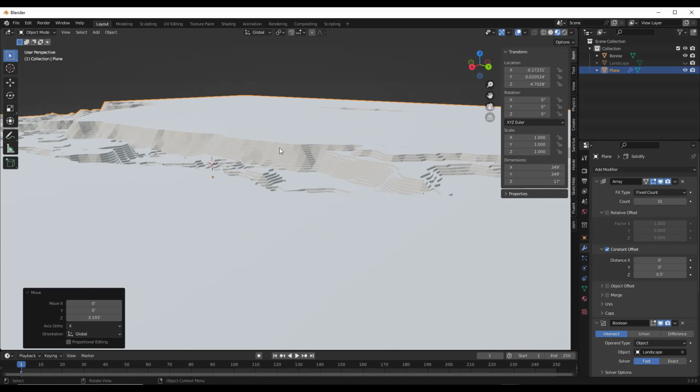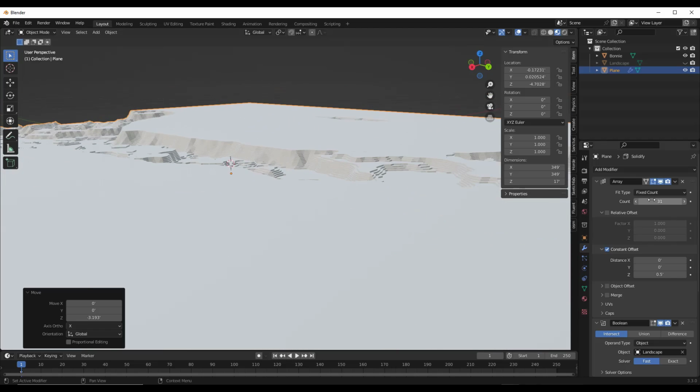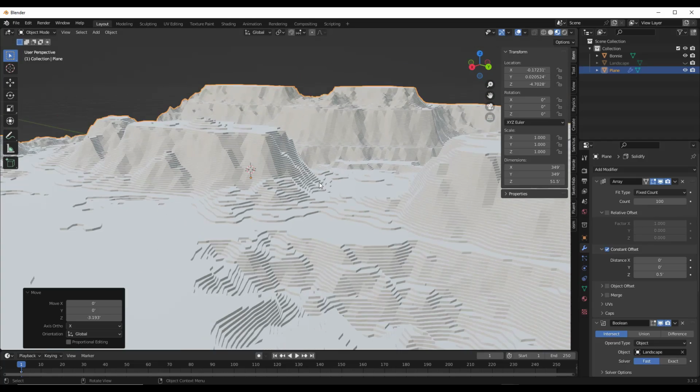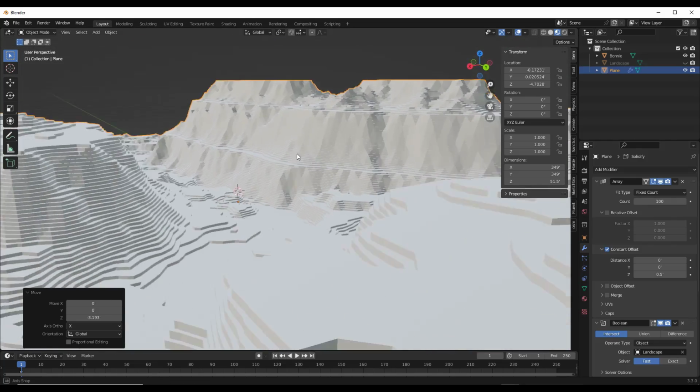Just make sure that your machine is actually up to doing this, because remember, to make up that whole height, you're going to have more slices in here. So with a slower computer, this maybe won't work as well as with a faster computer. But it's definitely an option, and it does give you a better result.